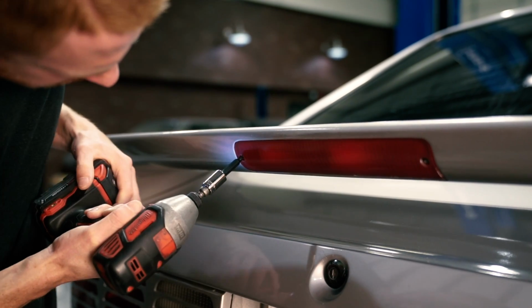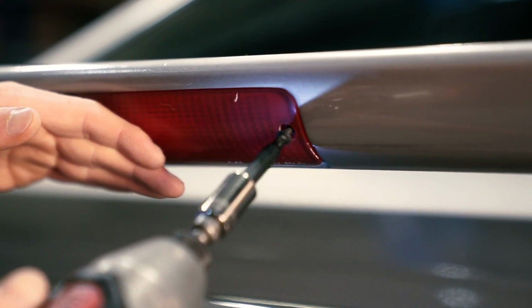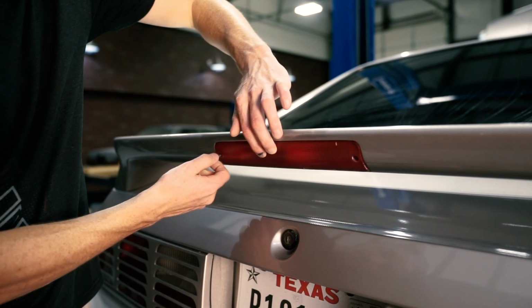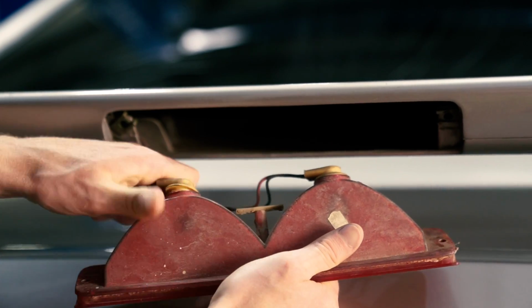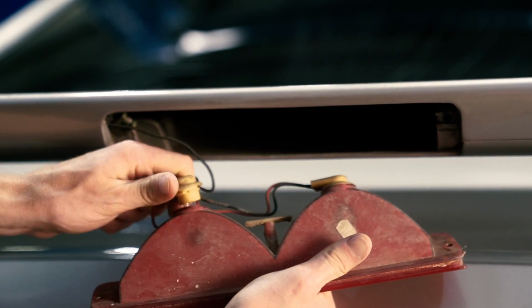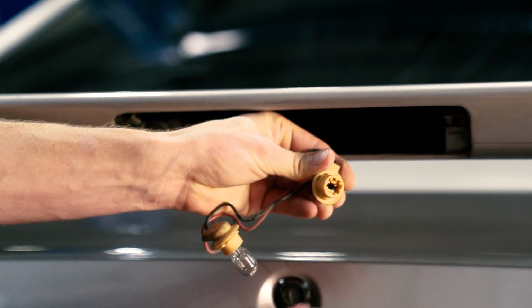To begin the install, remove the two Phillips head screws from either side of the light. Carefully bring the light forward and then remove both of the light sockets. If the wiring harness is taped to the harness clip, be sure and dislodge that from the light as well. As you can see, our harness was not attached to the clip.